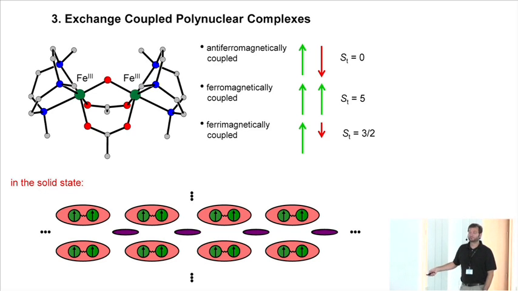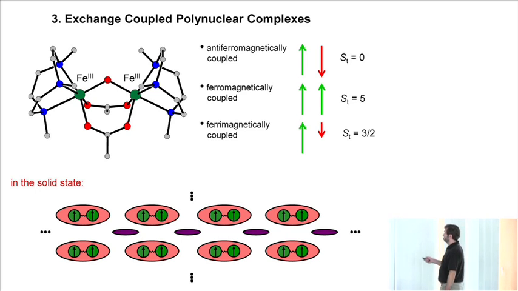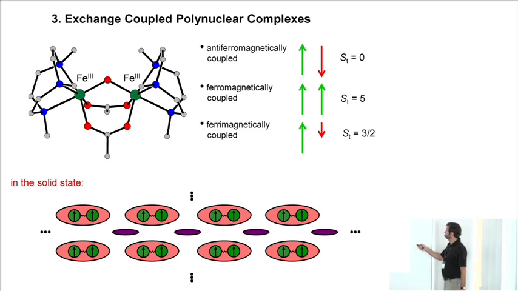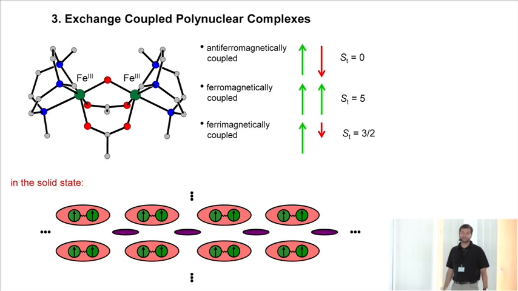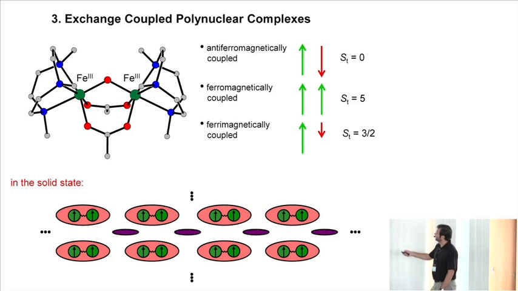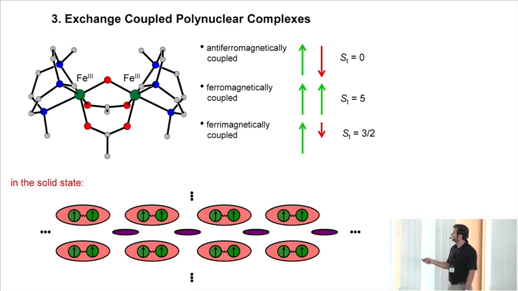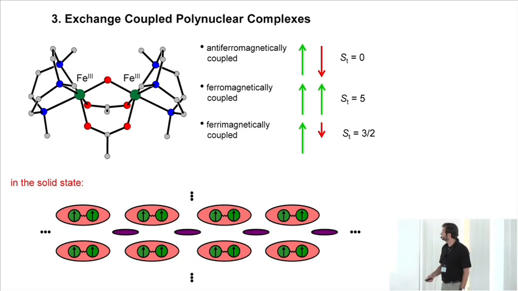And now comes a figure which is not possible for this case. I just want to show you; this is only an example and doesn't relate to this. For example, if we have an iron 3 nickel 2 dimer, and the coupling is anti-parallel, we have 5 in this direction and 1 in this direction. 5 minus 1 is 3. So we have an anti-ferromagnetic coupling, but the ground state is not 0. There is something left over, and this is called a ferrimagnetic coupling.